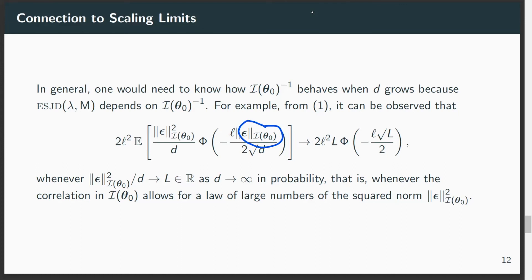If you look at the formula closely, you can heuristically guess that this might converge whenever we can make sure that this quantity here allows for a law of large numbers. And that means that the Fisher information behaves in a certain way as the number of parameters grows. So there's an interesting connection to high-dimensional statistical theory here. However, we cannot make a general statement without really making any exact assumption on the Fisher information.